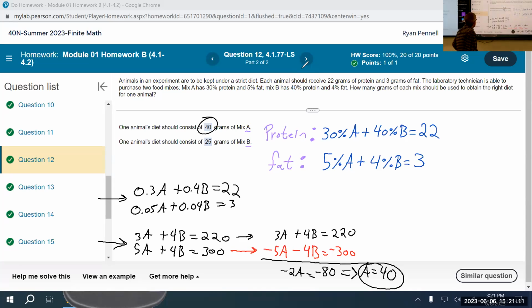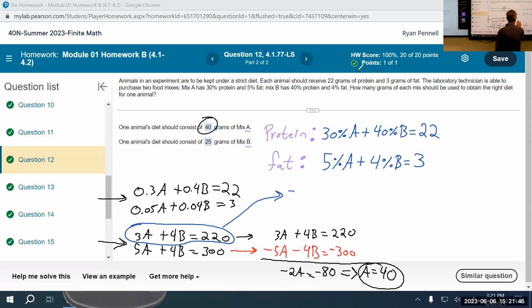To solve for B, we can use any of these equations, as long as I didn't make any arithmetic mistakes, and that's a big caveat. But as long as I didn't make any arithmetic mistakes, I can plug A equals 40 into any of these and get my B, right? So I just want to pick the one that I like the best. It doesn't really matter. I kind of like whole numbers better if I can. Let's just pick this one. Why not? This has whole numbers, it's not too bad.